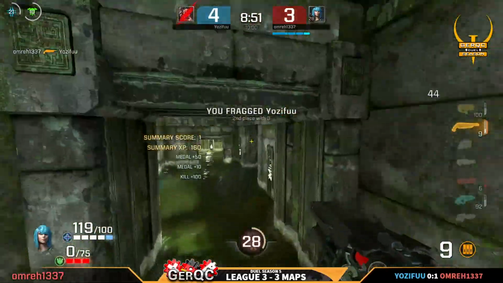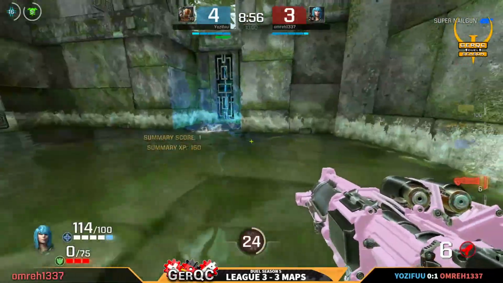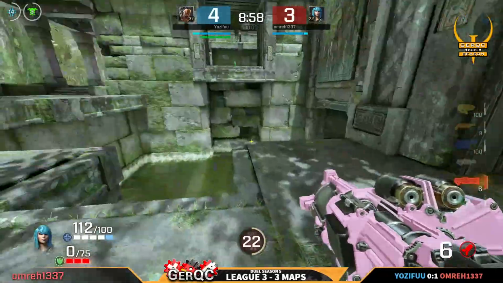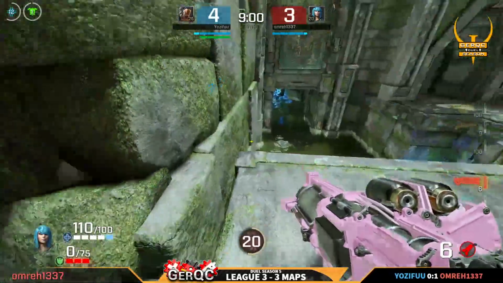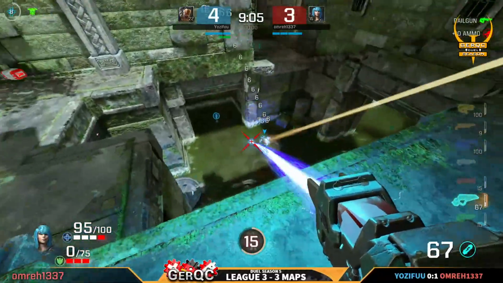Good rockets. Oh, and the shotgun finishes the job. 70 seconds to find another frag. The heavy still a few seconds away. 1 minute warning. The Yozifuu has all of that natural stack.